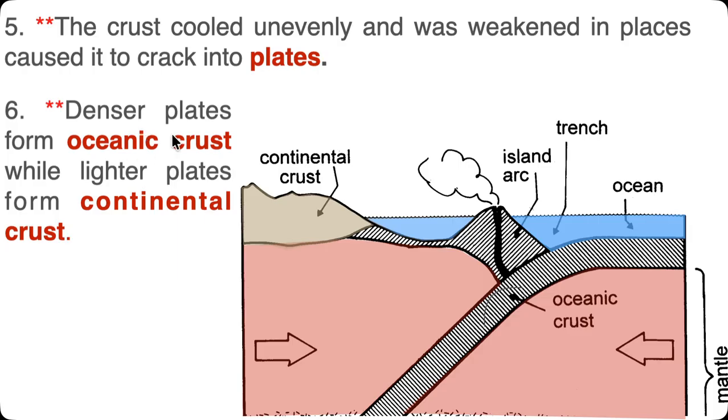But oceanic crust is much denser. You can think of it as having basically sunk to the bottom. So oceanic crust is at the bottom, and it's a lot denser than continental crust. Continental crust is a lot lighter. And so you can picture the continents as floating almost on this viscous mantle here. The oceanic crust is also floating, but notice how much less dense this continental crust is. It's a lot fluffier. That's how I'm going to describe it. Whereas the oceanic crust is not. It's a lot more compact.